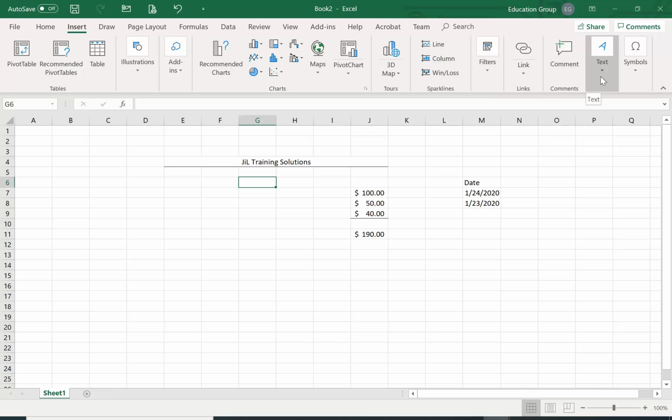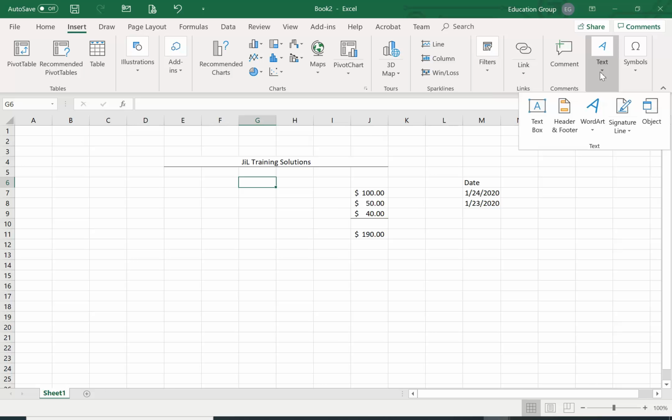Text: if you want to enter text boxes, it's kind of cool. It's similar to Word, where you've probably used text boxes before, but here you can add a text box that lays like a picture. I like to use the example of an invoice, where you have your contact information and you want to move it in an awkward way that doesn't align with the cells. You can put it in the text box. This is where your headers and footers are. If you're doing a report format, you can edit it here.